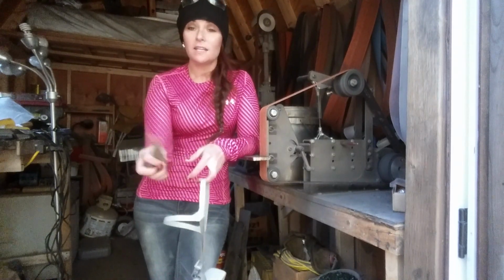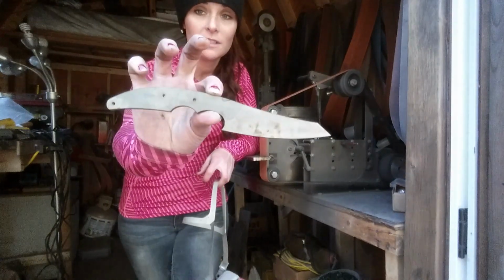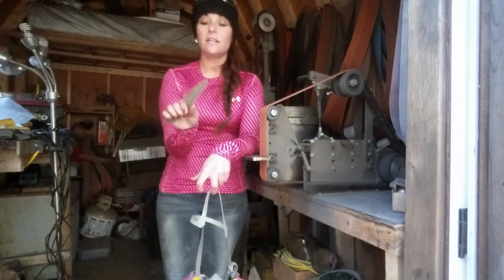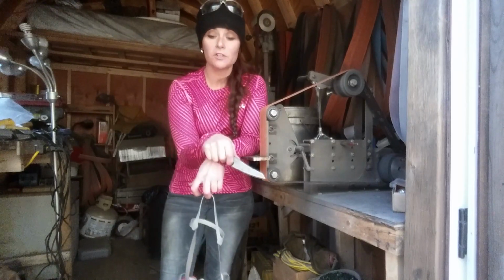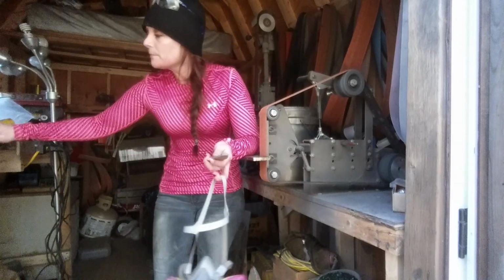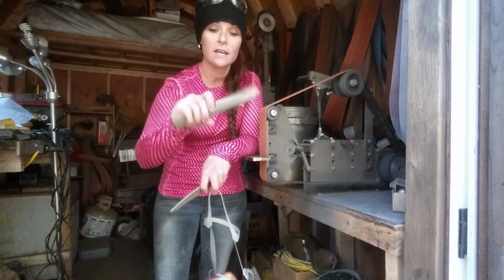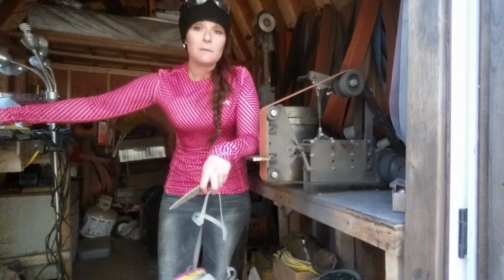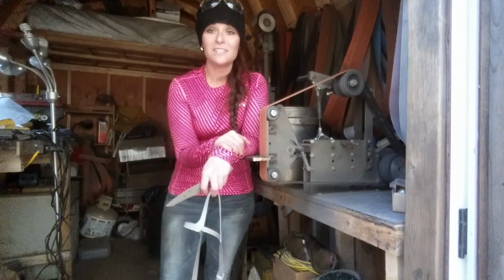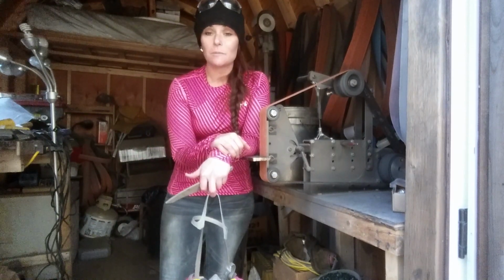So I came up with a design, and this is actually the design, as you guys can see. And I sent the design over to my water jet guy, Pete Bruno, and he did a bunch of blanks for me. So I have a bunch of blanks cut out. And that basically just made my life a lot easier, so I don't have to try to cut out a ton of knives, because that takes up a lot of time.